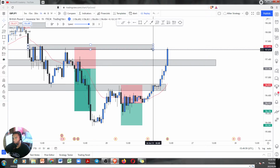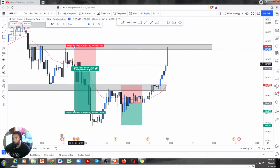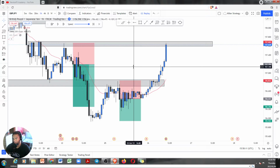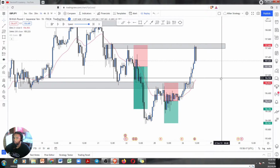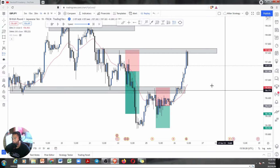Okay, there we are back at this reason now, right? We can remove this area of support because we did see price run through it and back into this reason right here. I will most likely look for a position from this reason. There, I'm going to take this trading position. The reason for that is, as you guys could see, price did come down from this reason multiple times. So this is also an area of supply for me now. So I will put my position right there.